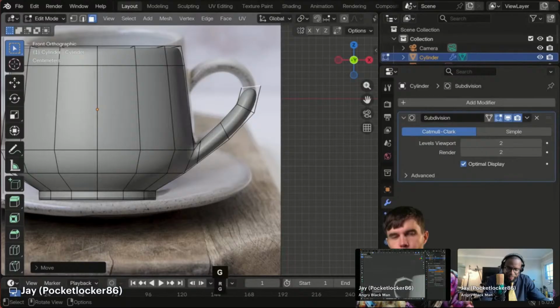Let's see. So this is where I actually think those cuts come in, because you allow it to have more.